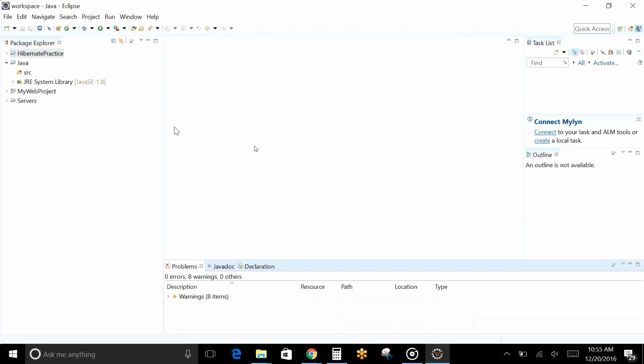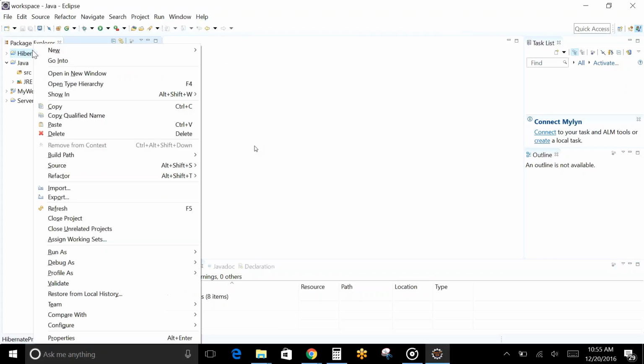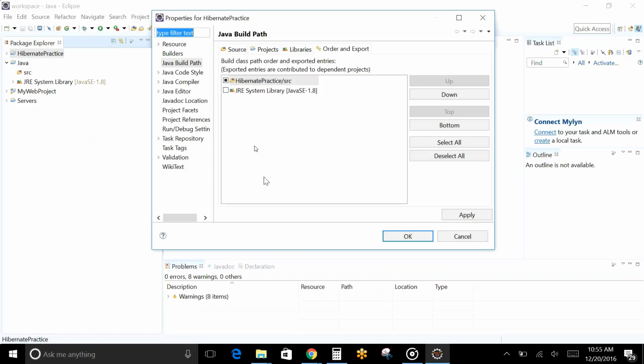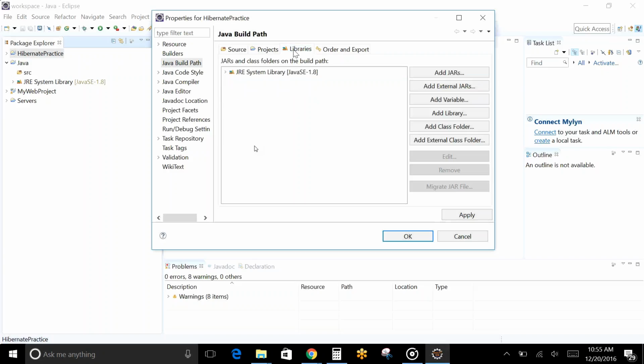Right click on this project. Go to build path. Configure build path. Click the libraries tab. Third tab, libraries. Source, projects, libraries are there, right?